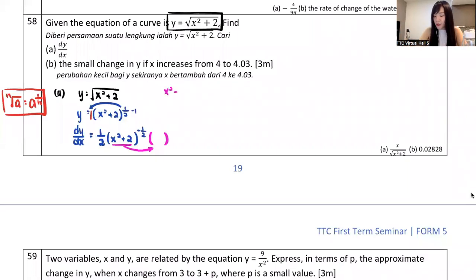So x squared plus 2. If I differentiate it, I will get it very nicely. This is 1, so 2 times 1, 2, right? Power minus 1, 1x. And a number differentiates to 0. That's why it's 2x here. Must remember this pink color one, my dear. Whenever there is a bracket, after you times, after you minus 1, you must put another bracket just to differentiate the inside part. So you see, 2 and 2 cancel.